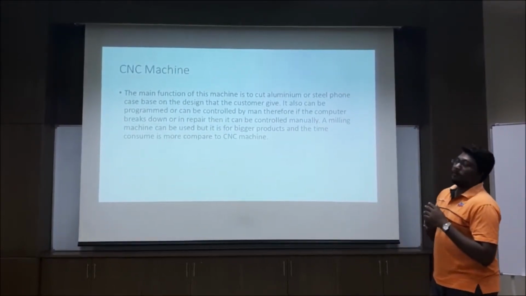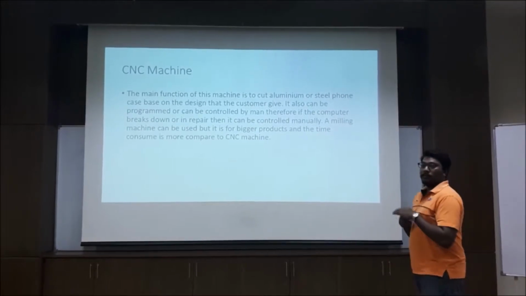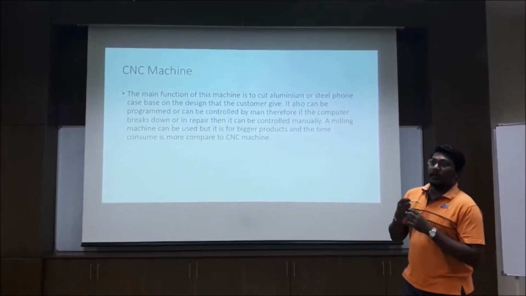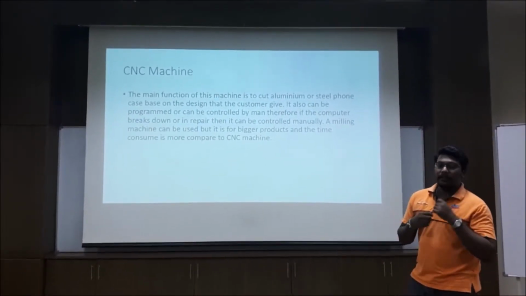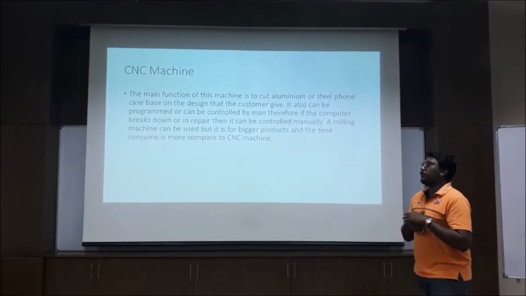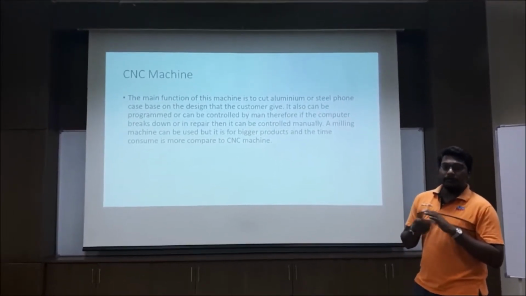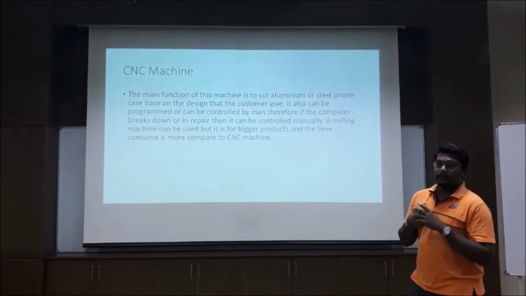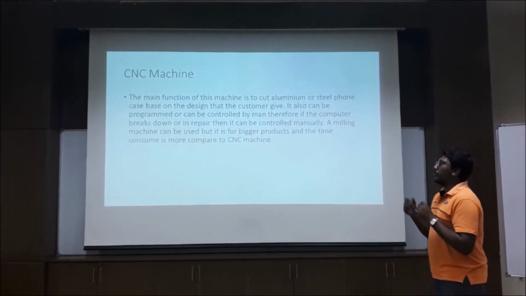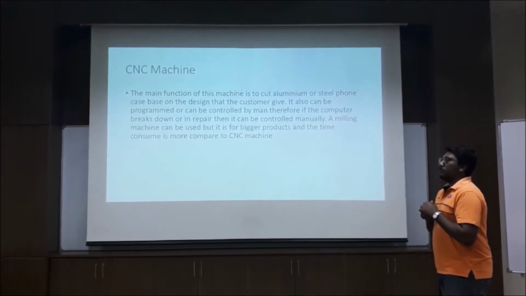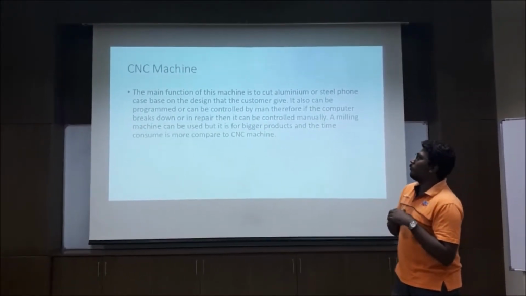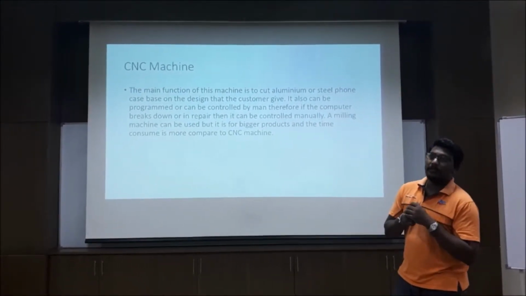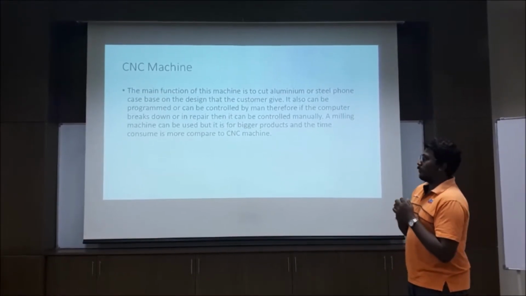And the next one is the CNC machine. Why we took the CNC machine is because plastic we can melt and build by 3D printing, not like how we can do it for metal. For metal we need a machine that can drill and mill all together. So we need a CNC machine to build with aluminum casing or metal casing.